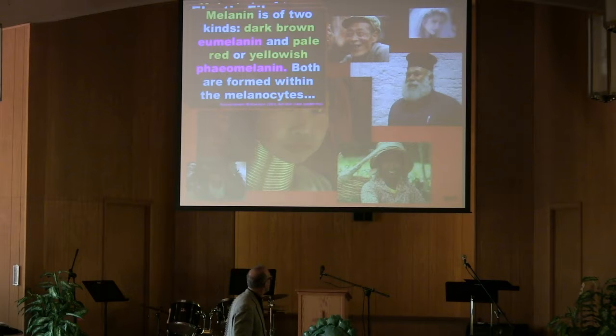But what about eye shape? We have all different types of eye shape, even in this room. Why do some people have a more round eye like the Caucasians? Some have more of an almond-shaped eye or slit, like the Asians. It all deals with genetics. Everybody produces fat around the eye. Some people have the genetics to produce more fat around the eye than others. So if you produce more fat around the eye, you have more of an almond-shaped eye.